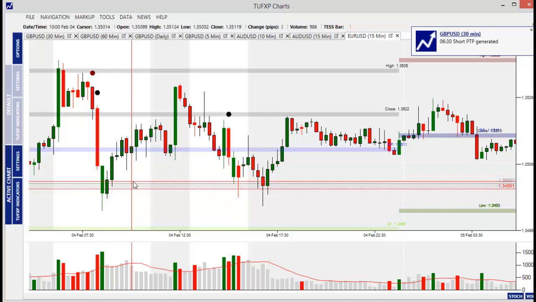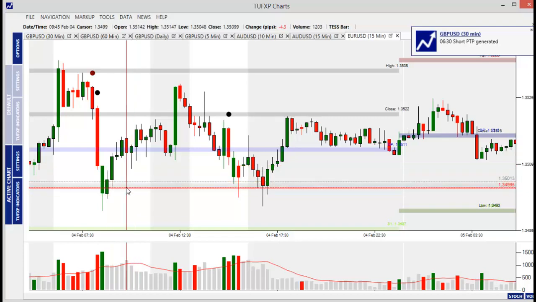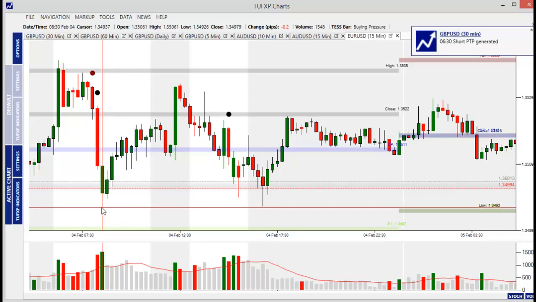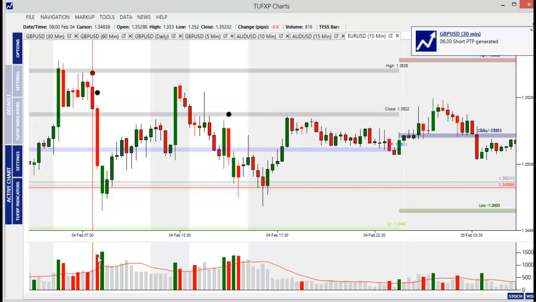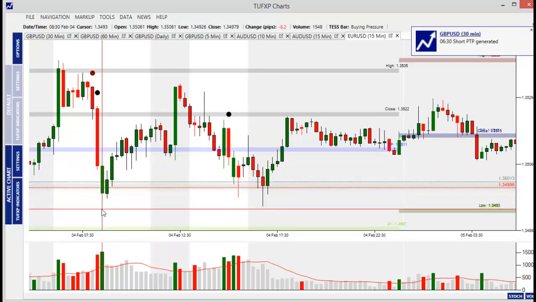And again, we've got what I was just showing you in the pound for the 30-minute yesterday, where the market's come off the low, and you can see the volume is very high. Not only that, it is also higher than the previous bar. Now, if something is accelerated in this direction, and we treat this as the energy, we can see this is the amount of energy that was required to push the market down this far. But in this case, you can see that we're using more energy, and yet the market isn't going down.